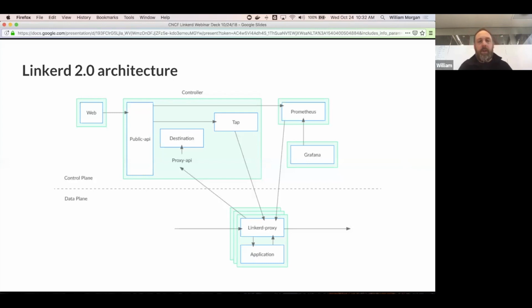Linkerd 1.x, you can use it as a sidecar, you can use it as a daemon set. We had a lot of daemon set deploys, but it's just as easy to use it as a sidecar, and there are some users who do that. For 2.x, we're really focused on the sidecar use case. And the reason why we're able to do that is because these proxies now are super, super lightweight and super fast. So we've built this networking stack in Rust, which allows us to basically have native code performance with all sorts of nice security guarantees.